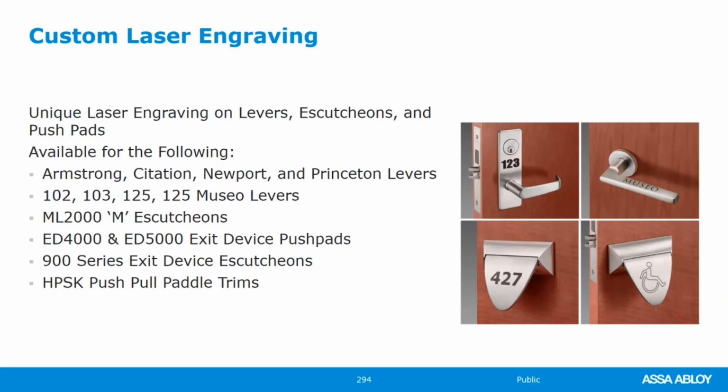Our standard Armstrong, Citation, Newport, and Princeton levers, there's a spot on there for that. We can do our 102, 103, 125 Museo levers, our M escutcheon for our ML2000, our push pads on our ED 4000 and 5000, our escutcheon trims on our 9000 series exit trim, and our paddles on our HPSK.